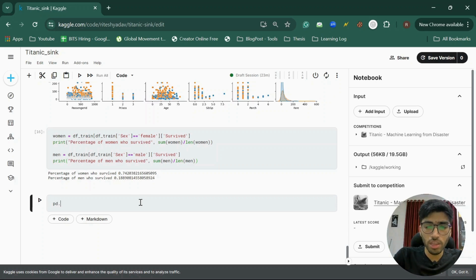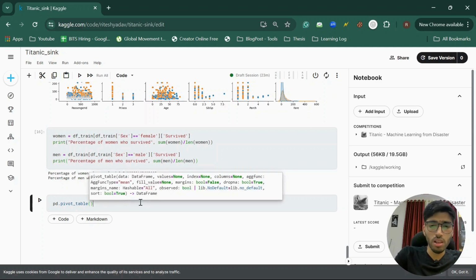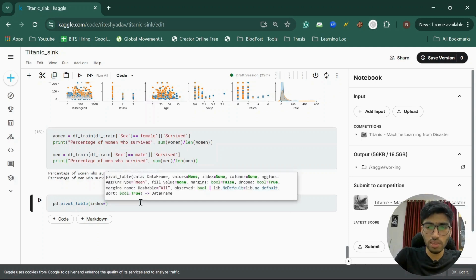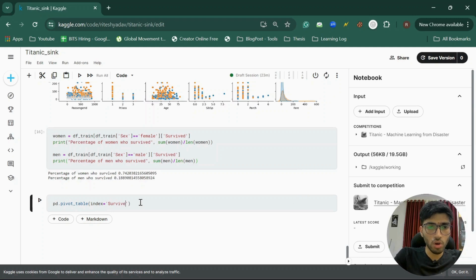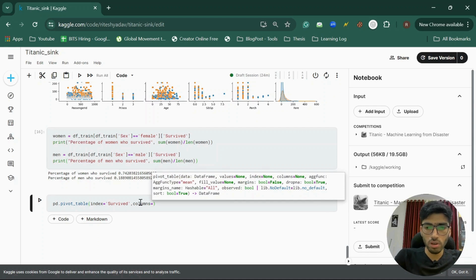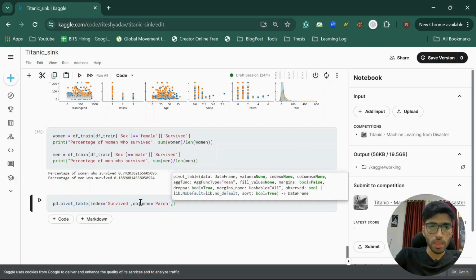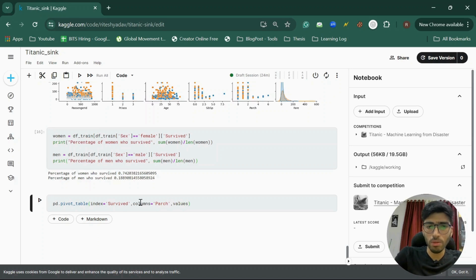Another interesting thing that we can use is pivot tables. I don't know if you have already used them in Excel, but we can also use them in Python. So that's interesting. First, we have the index, which will be the rows in my table. Then I'll have a parameter for columns. Let's say I want to use the parent children column. Then the values I want in this table, for this row and this column, would be the ticket.